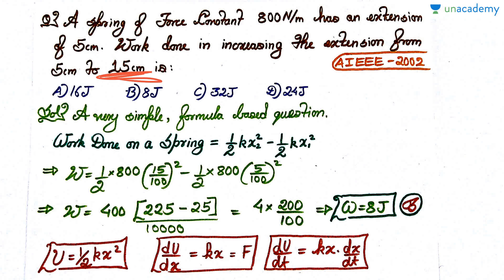Just substitute the formula in SI units—that is very important because this is centimeter and this is in SI units. So you have to take care of the units. When you take care of the units and just substitute in this formula, you'll directly get 8 joule as the answer. One more thing I must remind you: the potential energy is of course half kx², and most students know this.